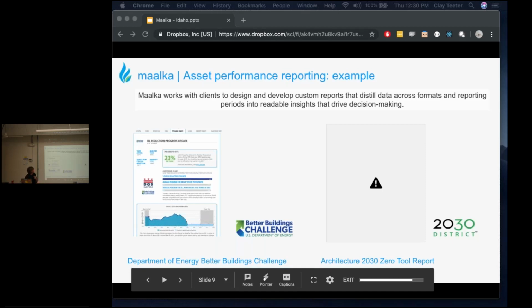And this next one, oh, this is awesome. So this is an example, right? We did this one for the Better Buildings Challenge in Washington, D.C. And what this was: can we go through and build a simple little report? And that's what you're seeing on the left, for the city of Chicago, I think, ended up with this. But to show progress, the mouse over here, show progress of a site from a baseline year over the course of, I think it's like 10 years for these sites. But look to see exactly how it's progressing, not necessarily even just with itself. So in this case, right, hit a goal.